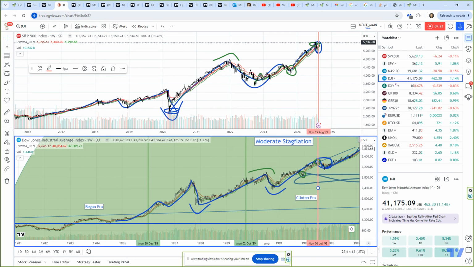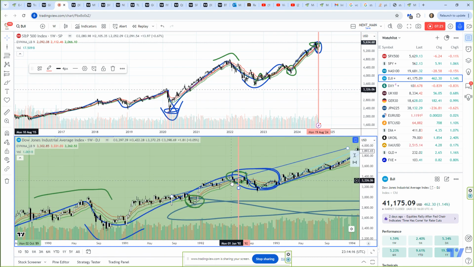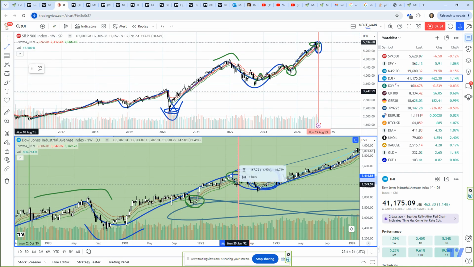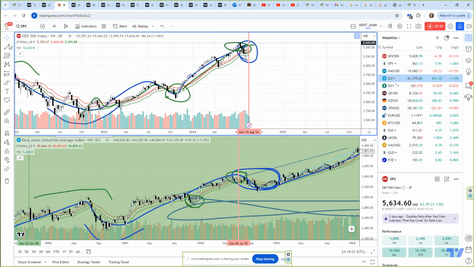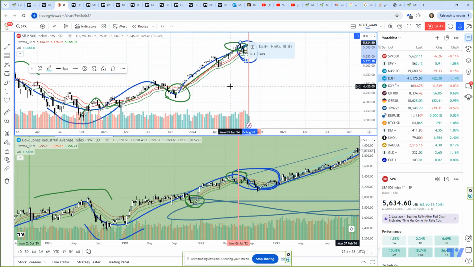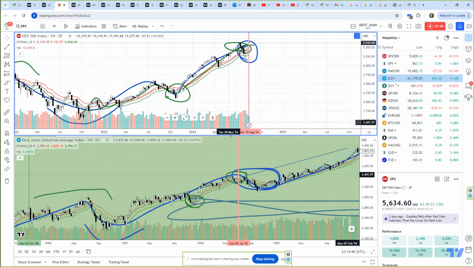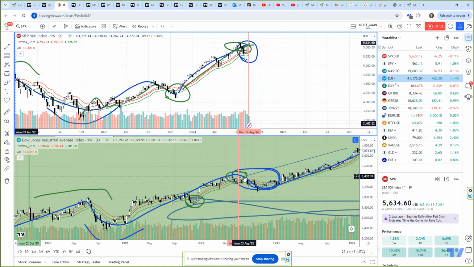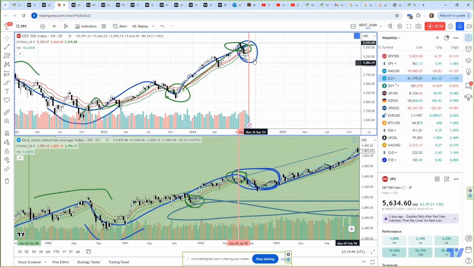So now let's come back here and take a look. What does this rotation look like? It looks like a deep pullback. So here we have a fairly deep pullback. Let's measure this from here to here, down almost 5% roughly at this point. And from here to here, we had a move down roughly 9%. So almost double. But notice that it pulled back up. It got back up to almost new highs and then it rolled.